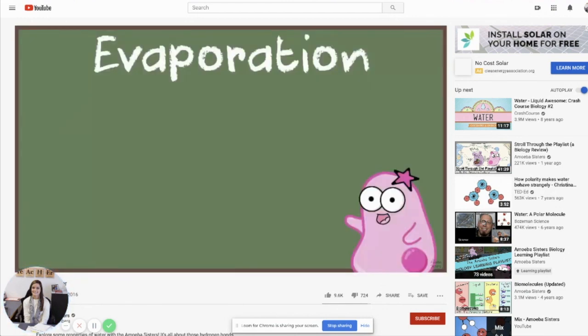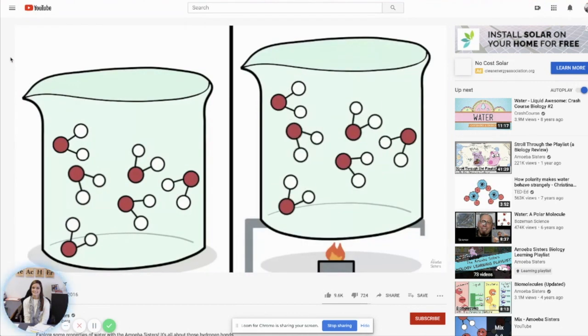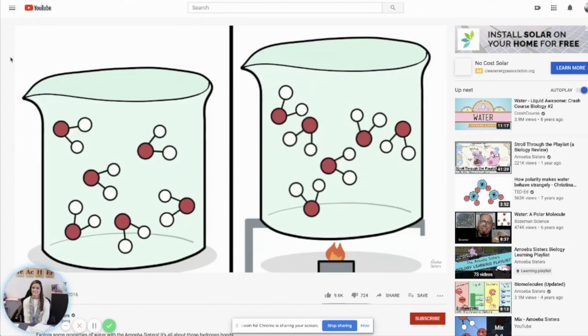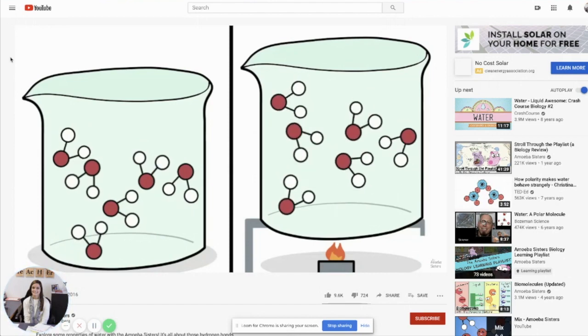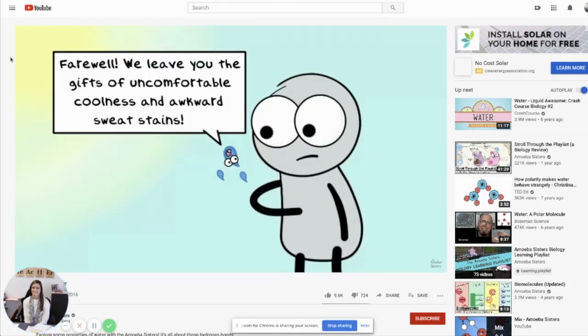Now, still on the topic of temperature, consider evaporation. Many animals rely on evaporation to cool them. Think of water molecules. They are moving, but those that have more heat energy are moving the fastest. And they're the more likely molecules to make the phase change to gas. And as these molecules leave, their energy, their heat, is no longer on your skin.